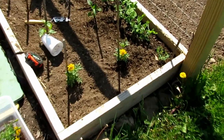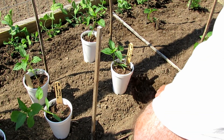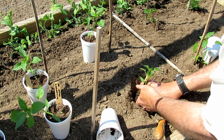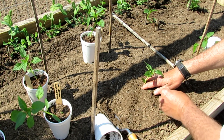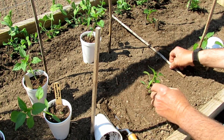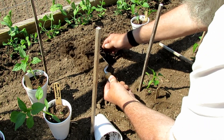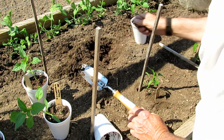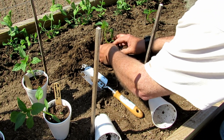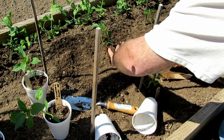Along one fence, I have a bunch of boxes. You can see the peas are already growing, and I'll be placing my pepper plants in them this year. It's the same thing — just poke a little hole in the ground, shake the plant out of those 20-ounce cups, put it in the ground, cover it over, and you're done. The plants go through very little shock by not disturbing the roots, and they really do good. I've had good luck since I started using Styrofoam cups. We usually plant between six and eight different varieties of peppers each summer, just so we have a good assortment for fresh use and for freezing and making relishes. Eventually this whole area with the raised beds will be fenced in to keep animals out, but that's still in the future — I'm doing it a little bit each year.